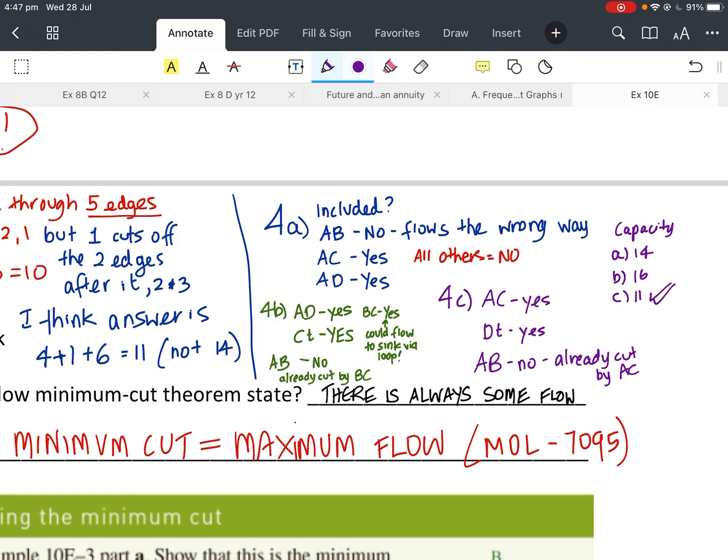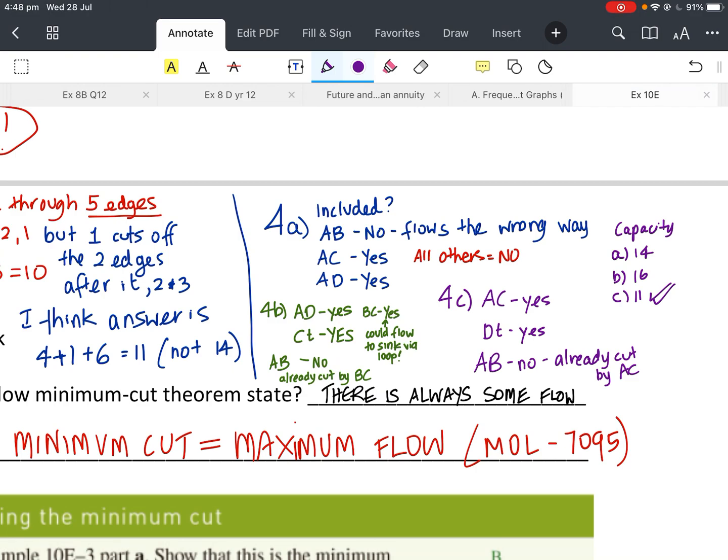even though I know it looks like it's not going to go to the sink. If you still went around, it will still finally end up at the sink if you didn't have any red lines on any of the routes. So you have to include the B and the C as well. All right. So when I added all of those ones up, if you're still working out capacity, because that is for question D, that capacity ended up being 16.